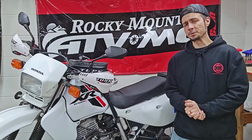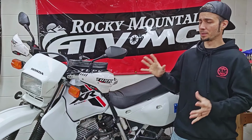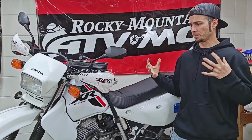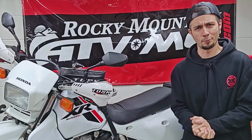I'm Ben. If you guys missed it, I just picked up this 2023 XR650L, and the plan for this bike is to do sort of a light adventure build series, something that I'll be able to take camping, but yet also sort of strip down and try to run single track on.